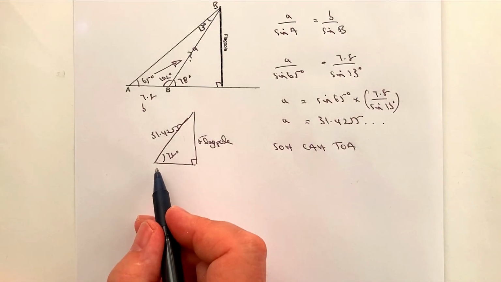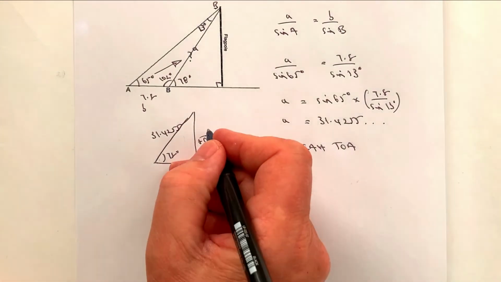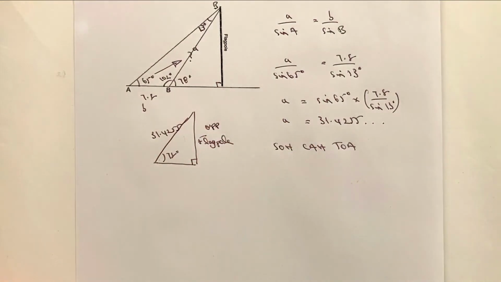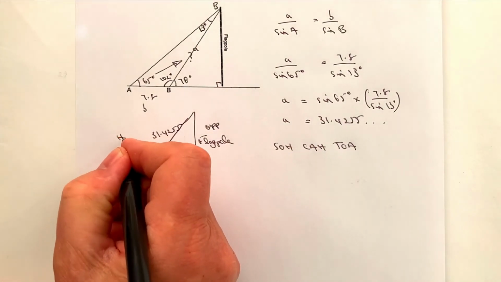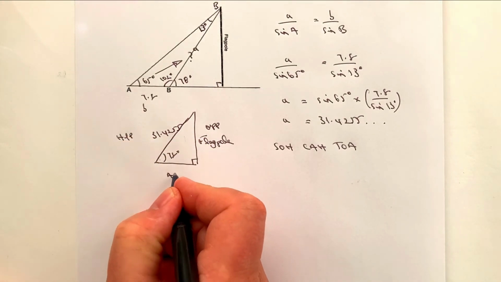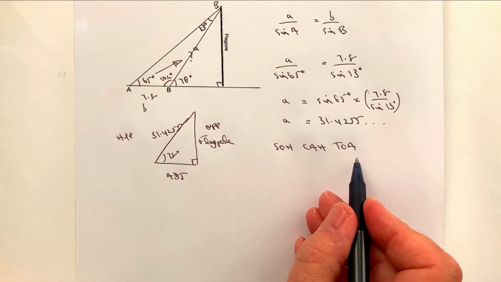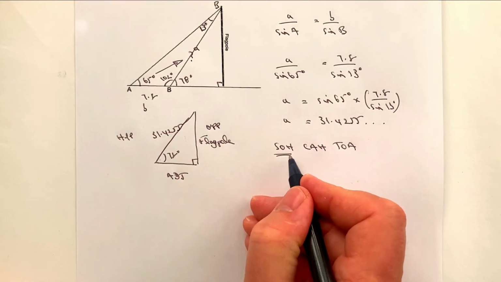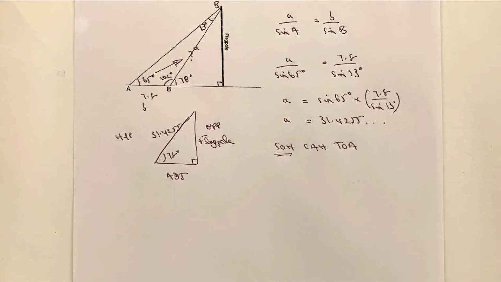Then it's a case of labeling the triangle. This is the angle here, so opposite is the length of the flagpole. The longest length is the hypotenuse, and the one that's left is the adjacent. Looking at my ratios, the one I'm going to use is the sine, because I know the hypotenuse and the angle, but I need to work out the opposite. Again, if you're not sure about any of this, please do have a look at the SohCahToa videos. There's quite a few of them on the channel itself. It's a topic that comes up very frequently.